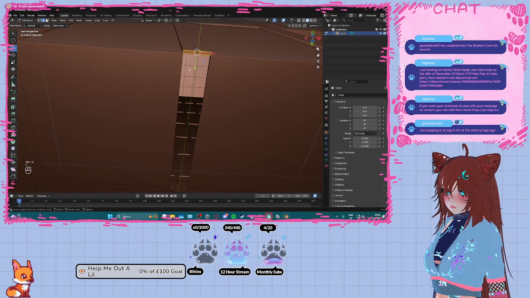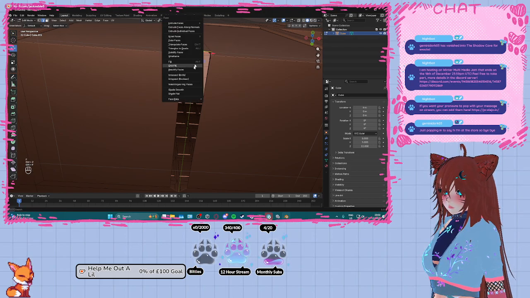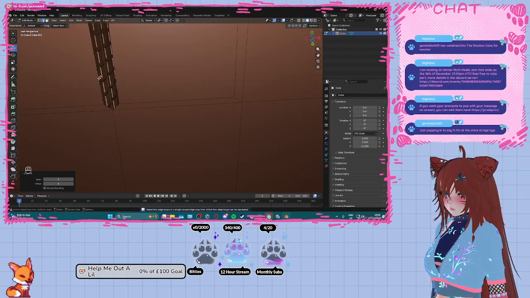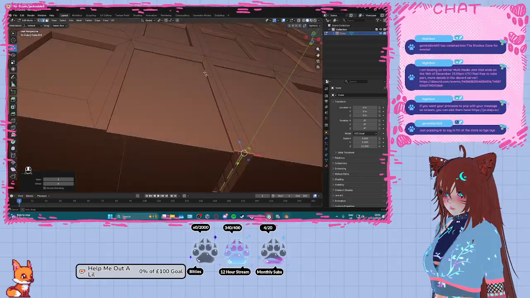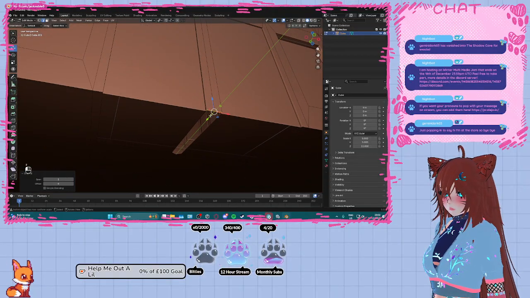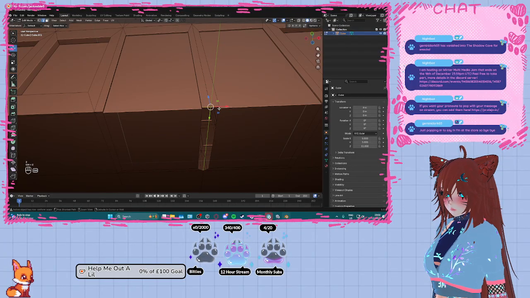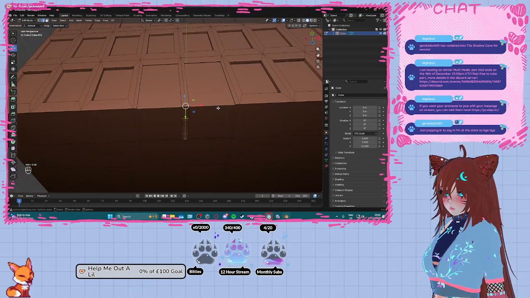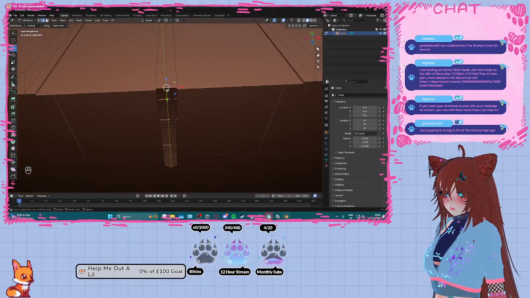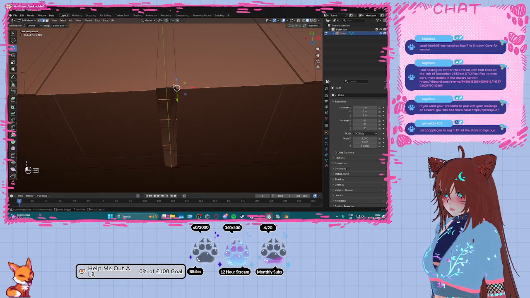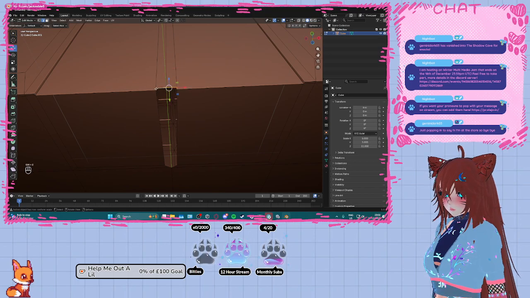Right, if I grid fill these, I've still got that edge there, don't I? Okay, please select the right one.